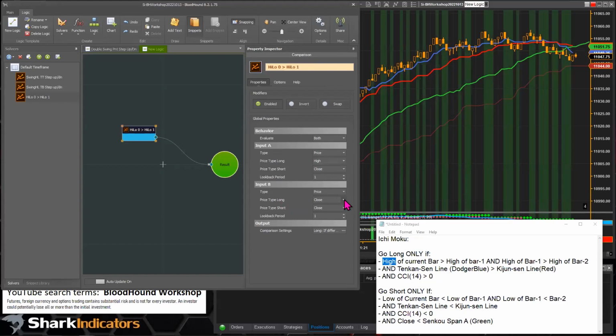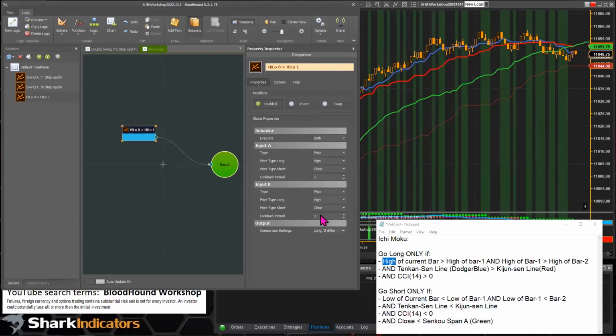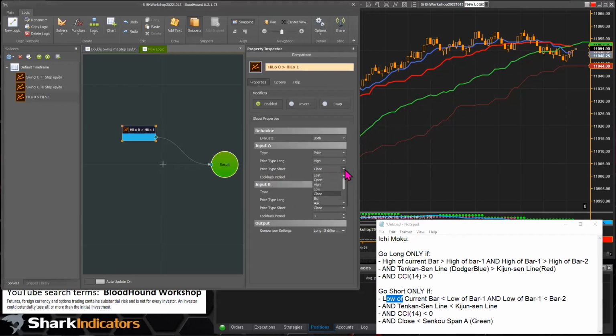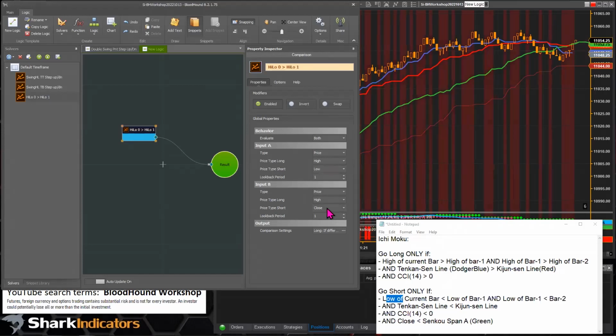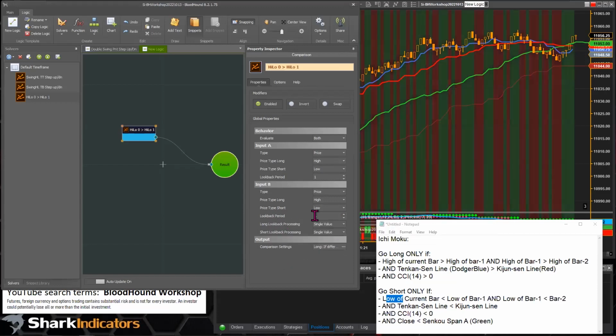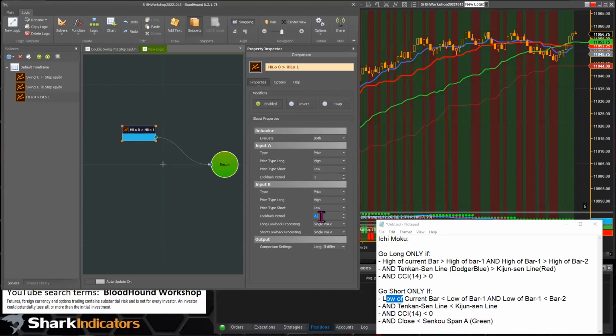And for a short signal, we're looking at the low price. So for the price type short, set that to the low. And same thing for input B, set that price type short to low. But for input B, we're going to increase the look back period to 2. So now we're looking back 1 extra bar.